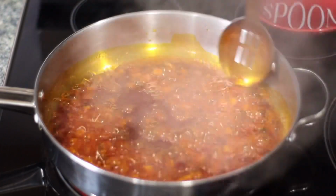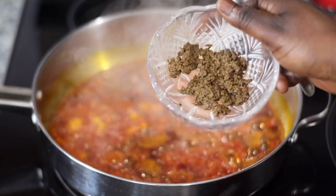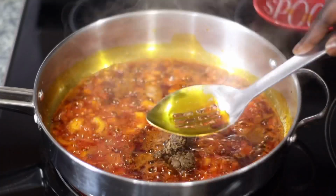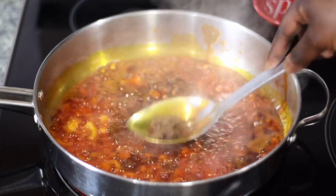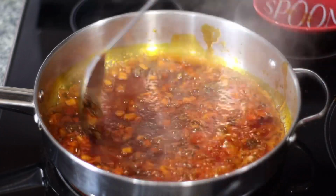This process is very important to get your stew started because you are starting to build up all the flavors. So to that, I'm going to be adding my locust beans. You can see that I went ahead off camera to crush them a little. I don't like to eat lumps of locust beans, but if you don't mind, you can just add the whole locust beans in there. I always have to get mine crushed. I'm not used to eating it whole.